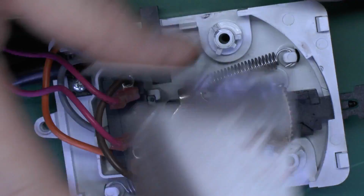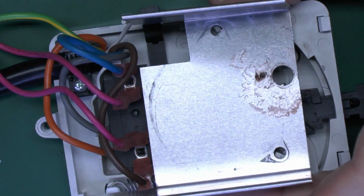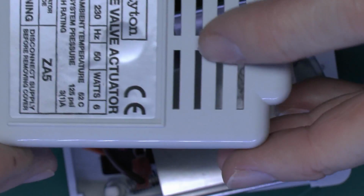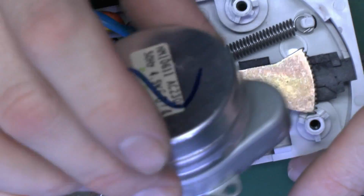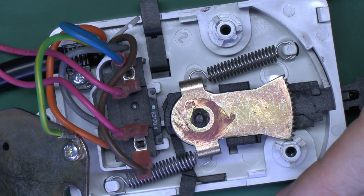This piece here, which again just sits over the top there, is probably to remove some of the heat from the motor. So just a bent piece of metal there to spread out the heat. And then you've also got this cover with the slots in, obviously for ventilation. These do get fairly hot. It's only 4.5 watts, but bearing in mind it's a fairly small piece, 4.5 watts coming out of that is going to get reasonably hot.